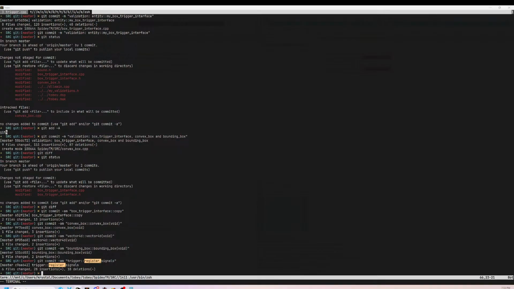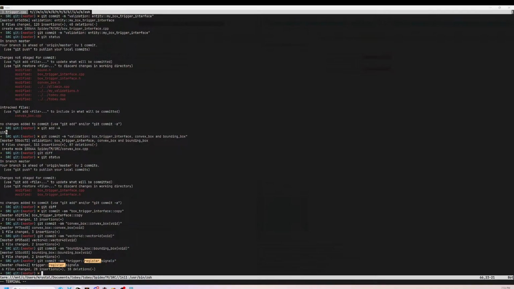Most update region, right? Get signal name. Trigger triggered. They look easy, but I need to find the trigger destructor. So.